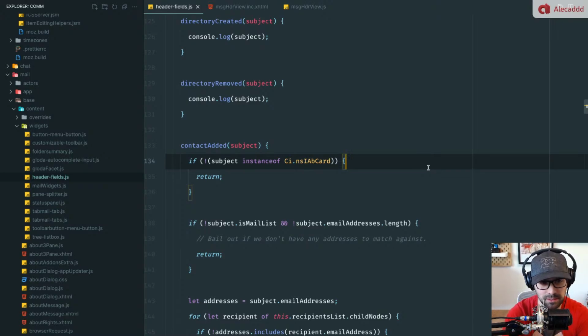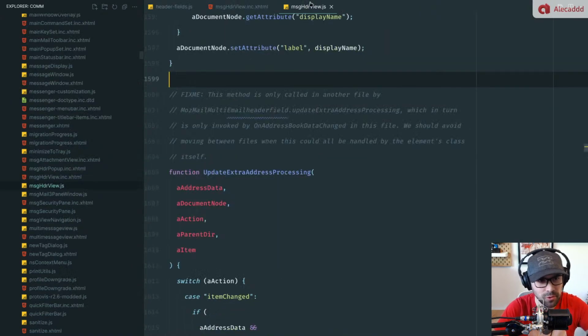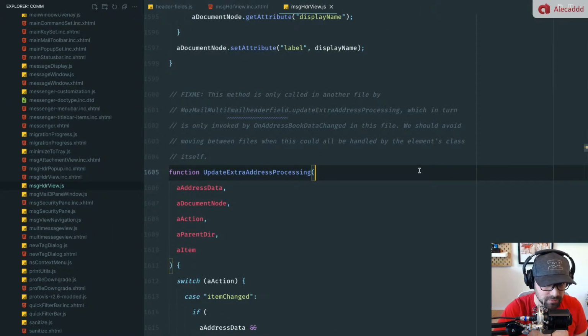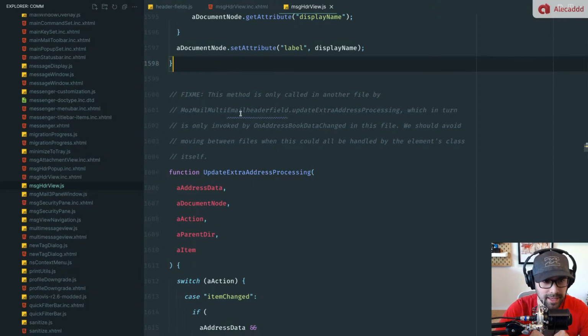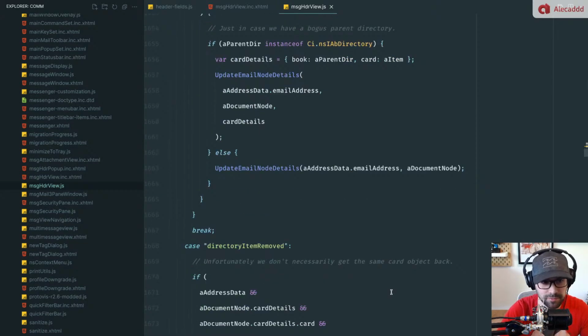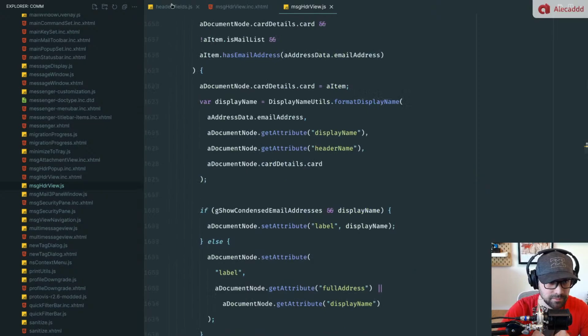When those are detected, we loop through the recipients that we have inside this custom element, and if we have any match, we update accordingly if an item is removed or an item is added, whatever. Sounds more complicated than it is, but it's way better than jumping hoops between methods. So by doing so, I can delete a huge chunk of code that I have here, but I'm gonna do it later.